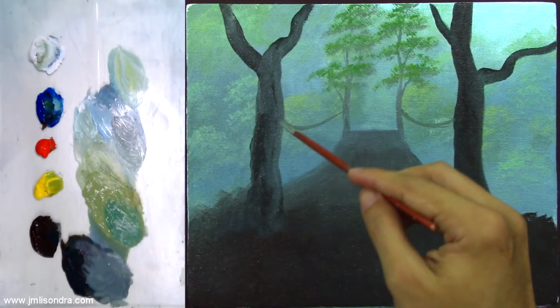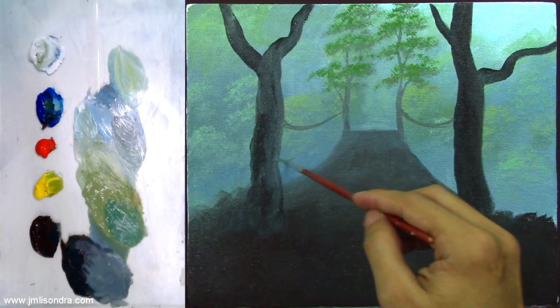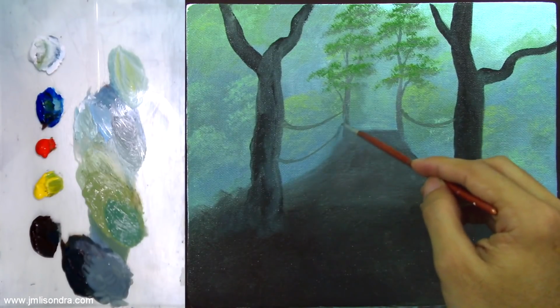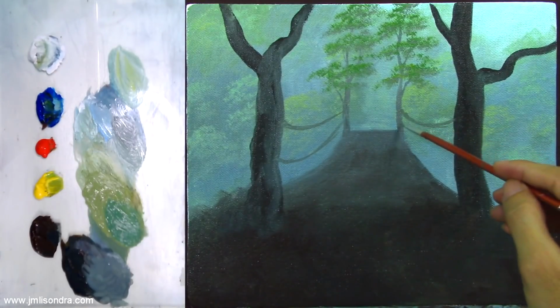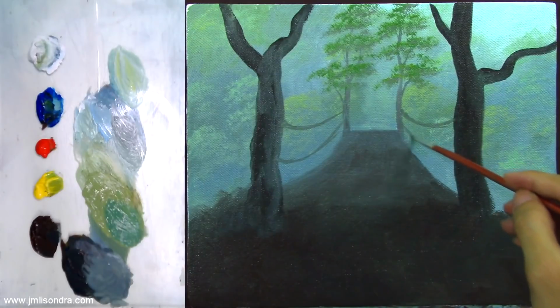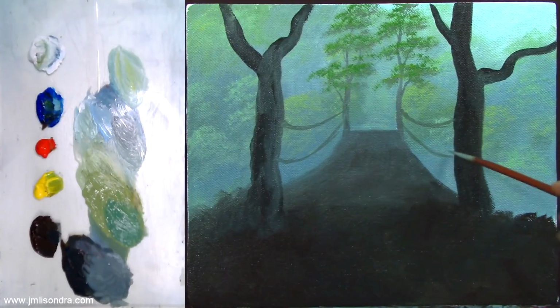And it should be 2. We're going to put another one on the bottom. And also that one. Okay, that's it. Okay, and then I'm gonna put some vertical lines.